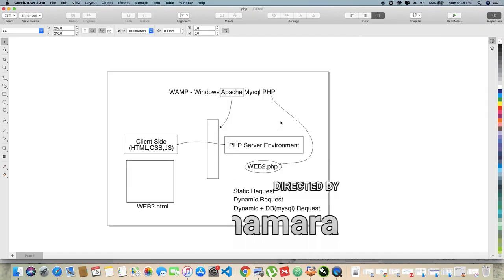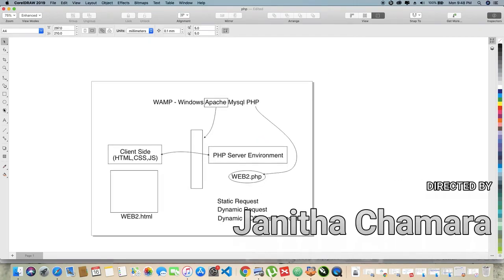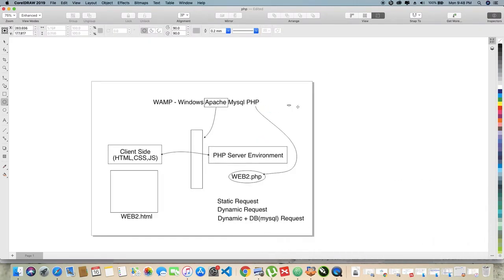And now we should have another component here. I'll be choosing it as our database.